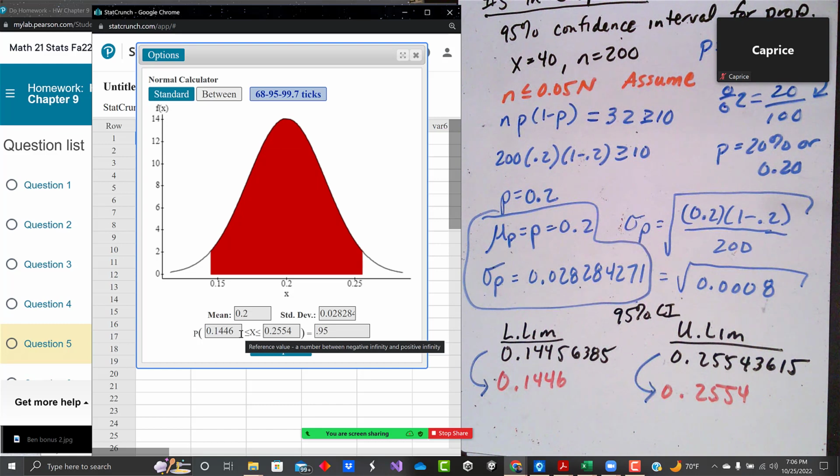So what the confidence interval program does in StatCrunch is you give it X, you give it N, and it calculates this for you. Then it comes over here, oh, I have to use a mouse, and gets these values with as many decimal places as it can, and that's what it gives you. It does all the work of calculating the mean and standard deviation and setting it up, which is handy. But that's exactly how the confidence interval connects to this idea of normal distribution. And we can see it right there. Our values on the between part, when we do 95%, match.